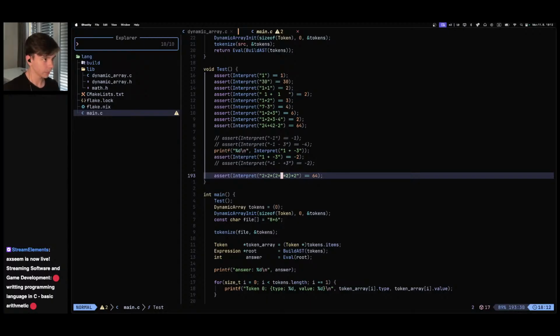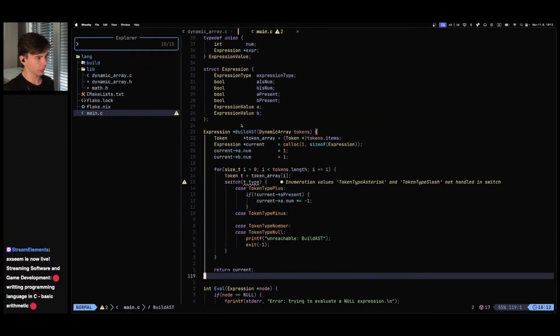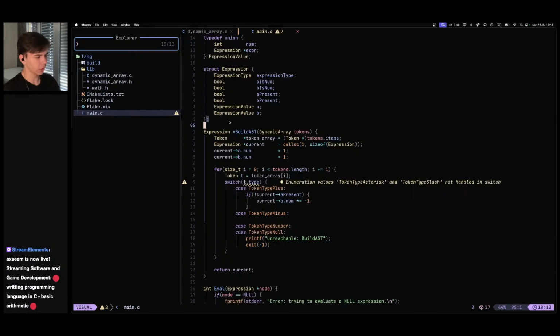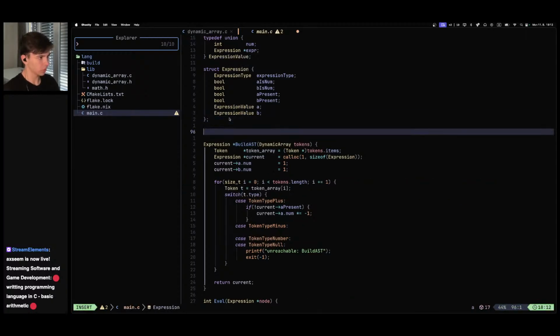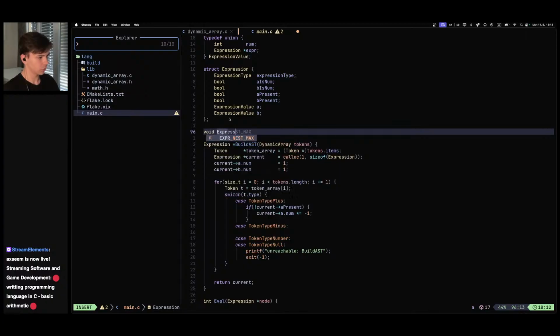So we go back. We replace number with expression, where a is number. Okay, I already feel a method, right? I already feel a method. So it's going to be void for now. It's going to be expression?